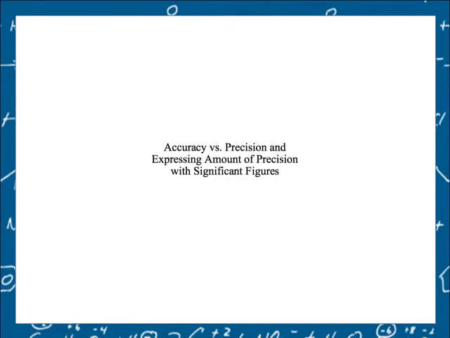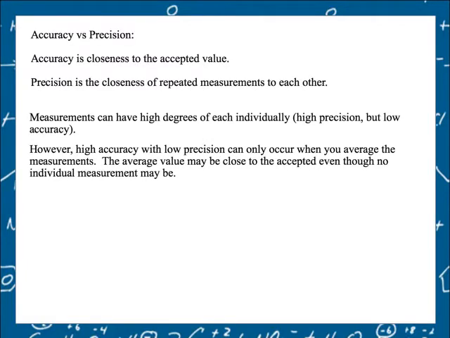Okay, Munchkins, this is going to be the first in a four-part screencast on accuracy and precision and sig figs. And in this one, I'm going to cover just the difference between accuracy and precision and what we're talking about. My integrated mammals will know this as topic 3A. Okay, so let's get to it so we can make this a short one.